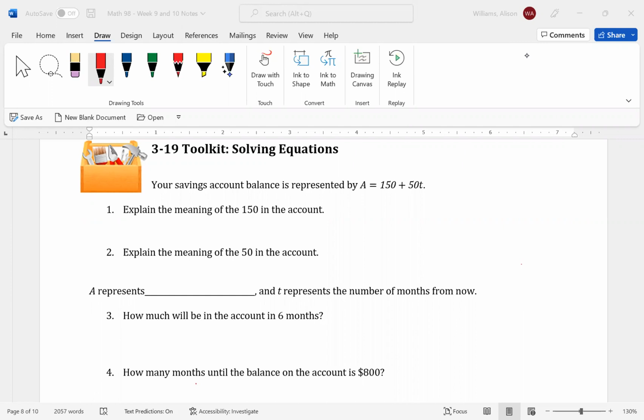Well, since it's a constant number, we can assume that that's an initial value. We've talked about that before. When it's a linear equation like this, 150 is some initial value. So we're saying there was $150 initially in the account. Then we're adding $50. And since they're multiplying it by t, I'm assuming that's some sort of monthly add-in. Oh yeah, actually they mentioned that right below. So $50 is what we're adding, or deposited, that'd probably be a better word, is deposited every month.